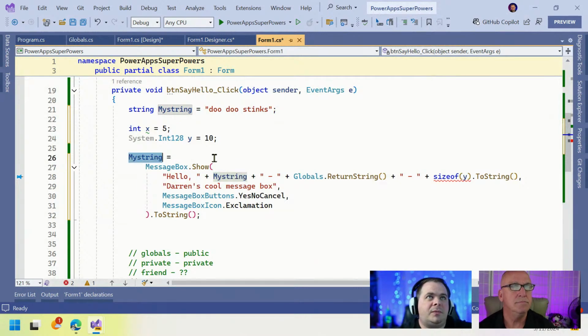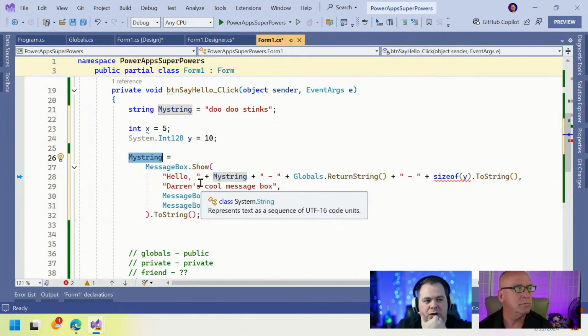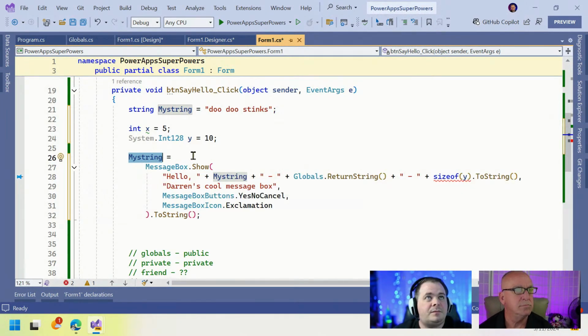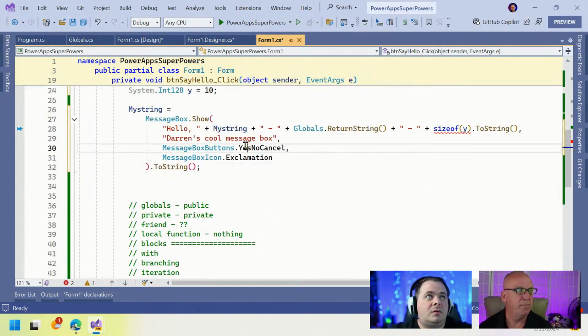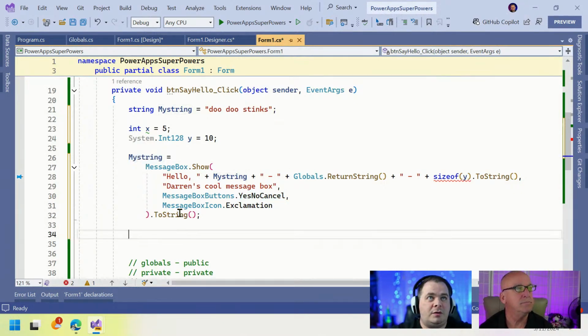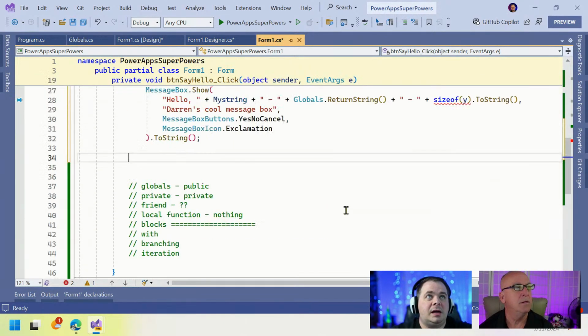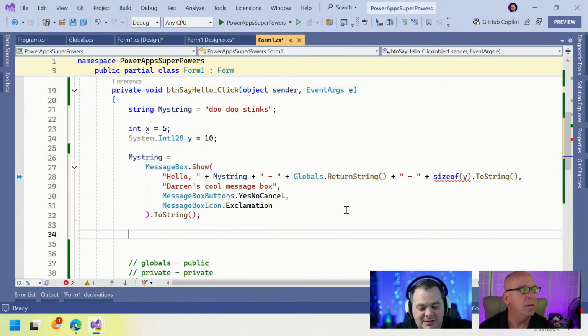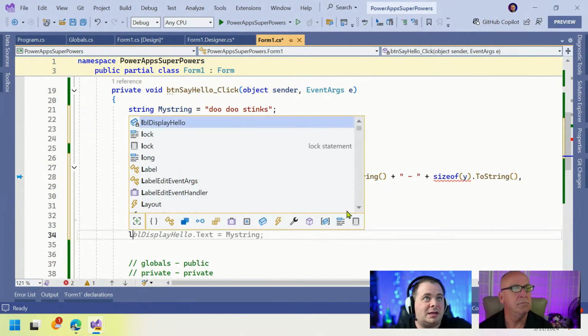But look here, when you have it on the left side of an equal sign, you're assigning a new value to it. So whatever we answer, which is yes, no, cancel, those are going to be our options. I'm hoping that it will signify that. Now I'm going to take the new value in myString and I want to do something with it. Let's populate that little modest label here.